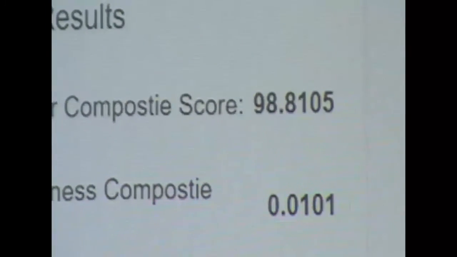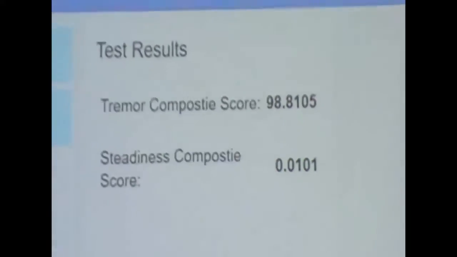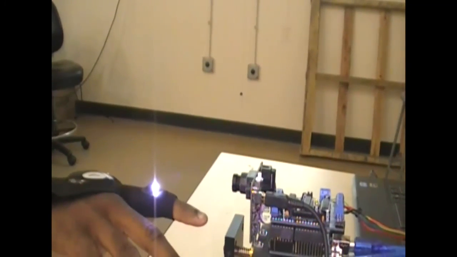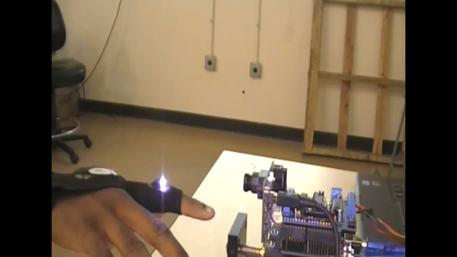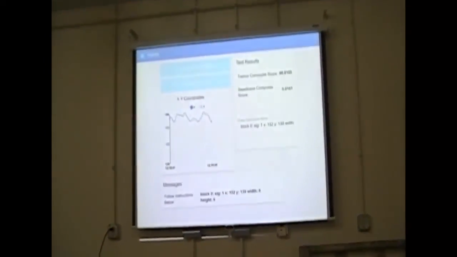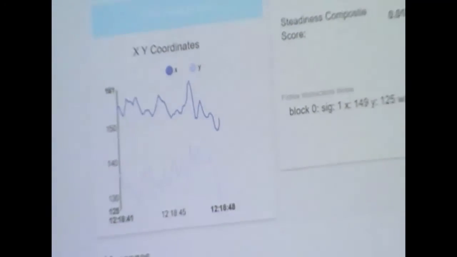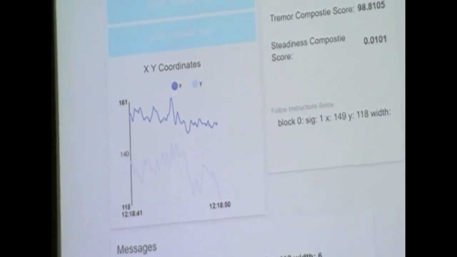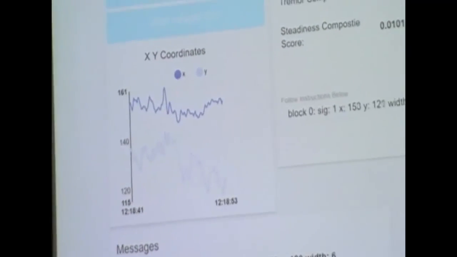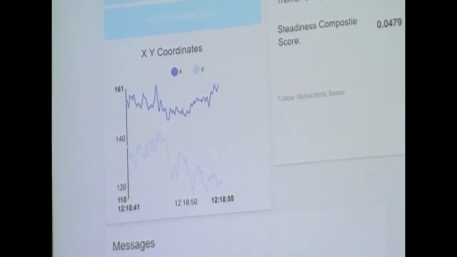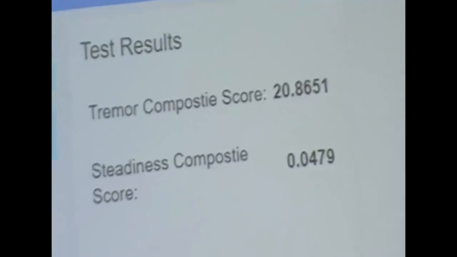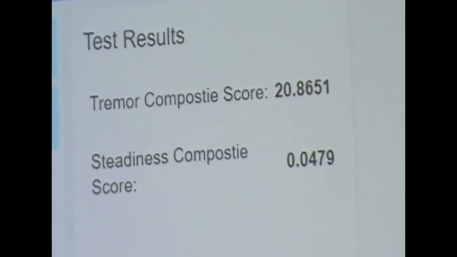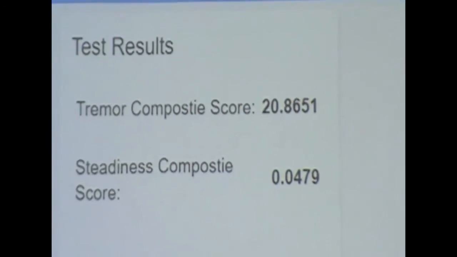See, it stopped it. Only 98. Okay, now I'm going to try to be as steady as I can. Wow. By a factor of 5 at least.